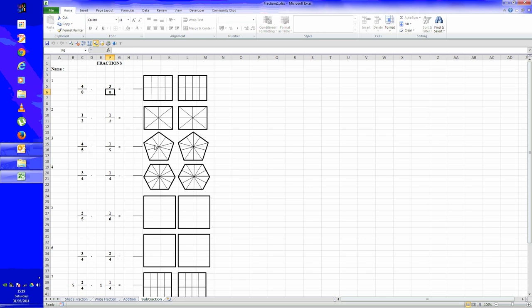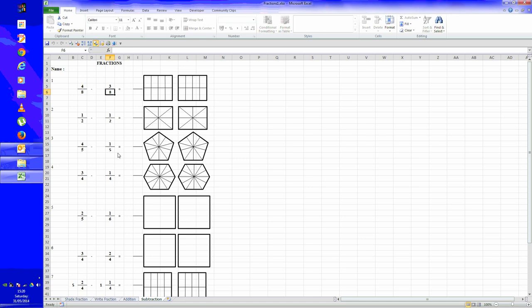4/5 minus 1/5. Again, because it's a pentagon and you've got 2 triangles representing one side of the pentagon, to shade 4/5 in, you'd say 1, 2, 3, 4, 5, 6, 7, 8 triangles in, 8 small triangles.